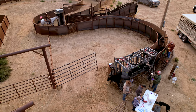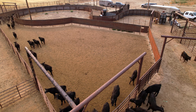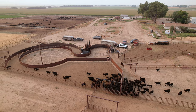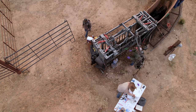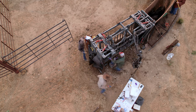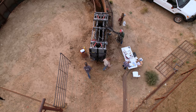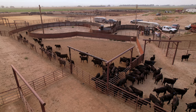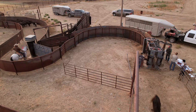In a situation like we're in right now, where we've just weaned these calves and need to get them processed and back on feed as quickly as we can, having a facility they really flow through nicely is just huge. We don't have to do much adjusting to go from a small calf to a larger cow, and they all seem to flow very well. It is a lot of construction and we spent a lot of money here, but so far we've been very pleased with it.